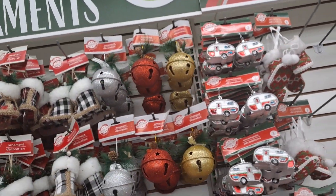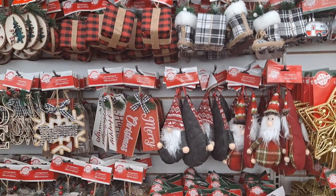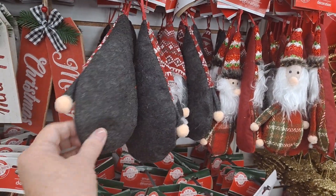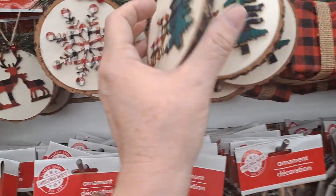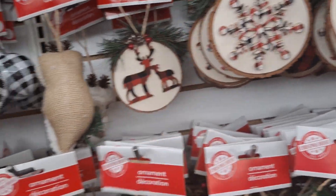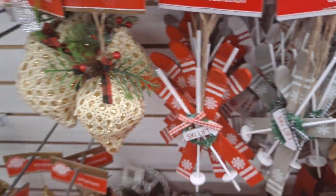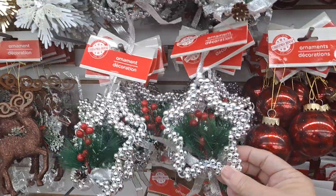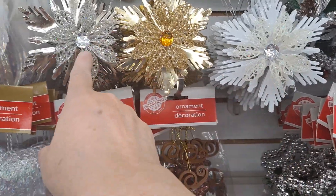Think of things like personalizing ornaments, using them as a place card for a dinner party, or using them as tags on a gift. You could even, if you did ornaments for your children each year, personalize the back with the year on it — I've done that. I did some napkin rings with these last year. These are fabric with foam on the inside, very pretty. I did them with the white and the silver.